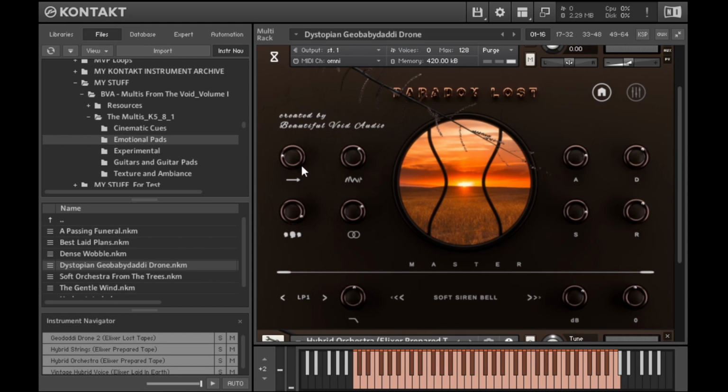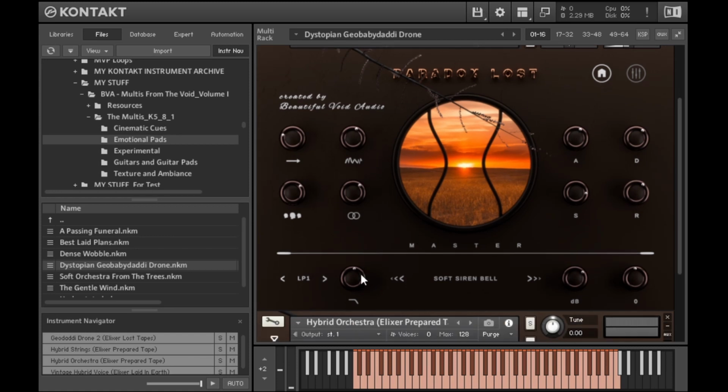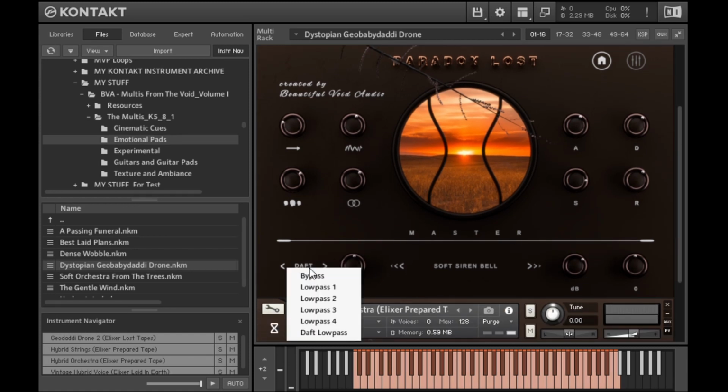So what we have here is we can change the sample start settings. This will move it up, and this will vary the sample start. This will add depth and weight, and then this will add stereo spread, kind of doubling the sound more, adding a doubling effect. Then we have ADSR, and you can do filters. We have different filters to choose from here. Then you can change the volume and pitch with semitones.